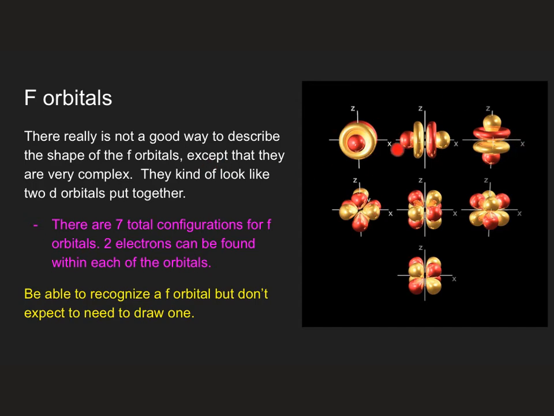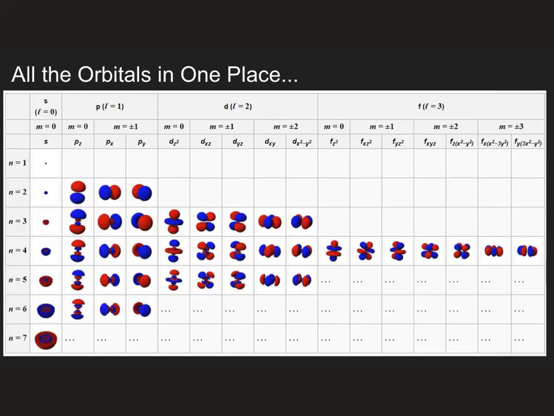And look, yes, it is super complex, but this is your 7 different possibilities that you can get for that f orbital. Again, 2 electrons apiece spinning in different directions, so a grand total of 14 electrons. I don't really know what to call this look. That one almost looks like a pacifier, but then it has these, I don't know, maybe a jack. It's hard to say.